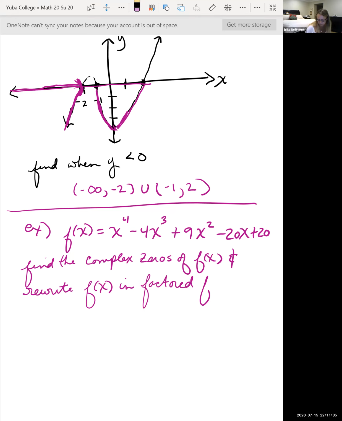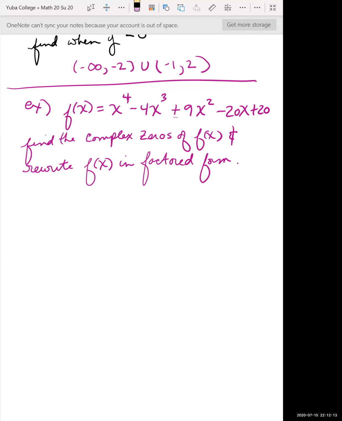I might say rewrite that, because to me that means I could write it in any factored form. I would probably state that more as rewrite it in terms of linear factors and or quadratic if it's not factorable. So looking at this, the first thing I would look at, can I factor this? How many terms do I have? 1, 2, 3, 4, 5. I don't have any tricks on 5 terms, and I don't see that I can pull anything out, and this just doesn't look like something I can factor. So I'm going to use my rule, and this is the one that you definitely need to know, the rational zero theorem.